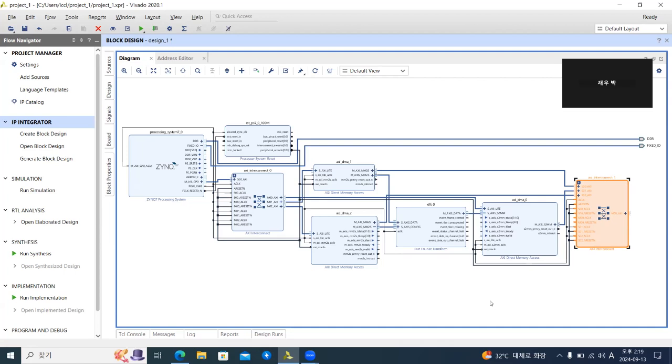So are we done with connection automation? Before we run this, we still see a dangling port here. It's not connected. And this port needs to be connected to the CPU. This is the master AXI, which means that we need a slave AXI on the CPU side. But if we look at the CPU, we don't have a slave AXI. What the hell? Well, we need to make it.